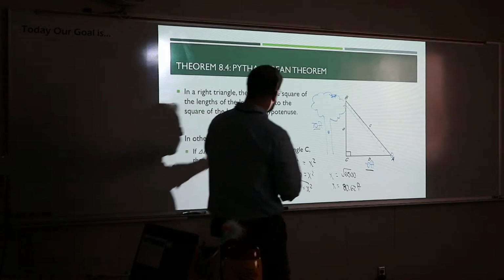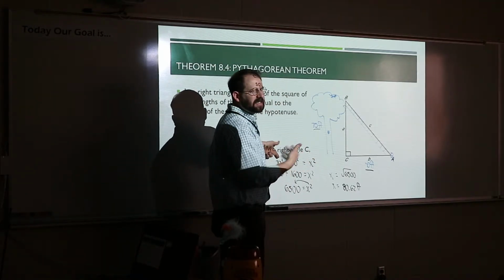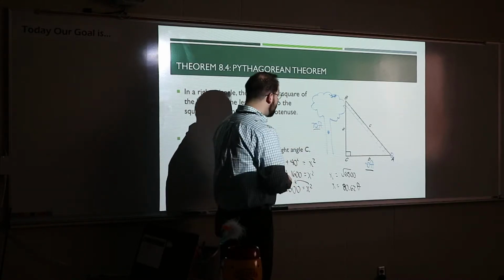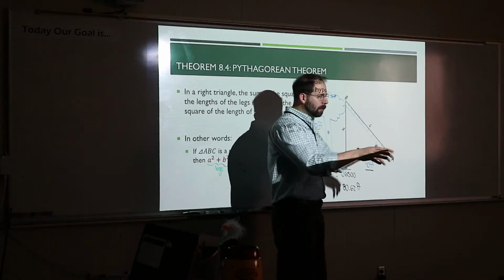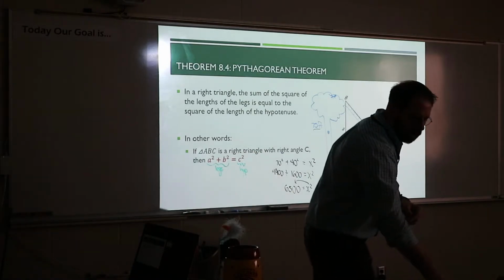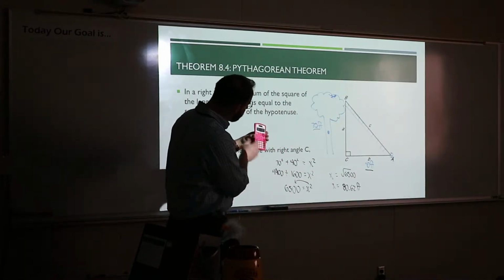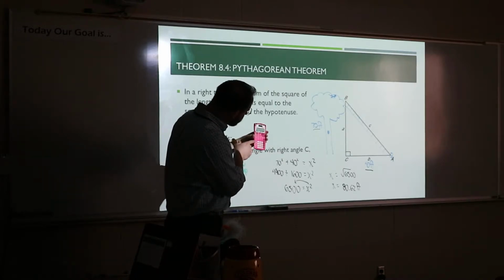Remember, when you type in squares, the trick is just take 70 times 70. Just write the number down. Take 40 times 40. That's what a little power 2 means. And when you do the square root, for a lot of people in here that have these calculators, you can just hit the square key. The square key, you have to hit the little second key, then the square button's right here.